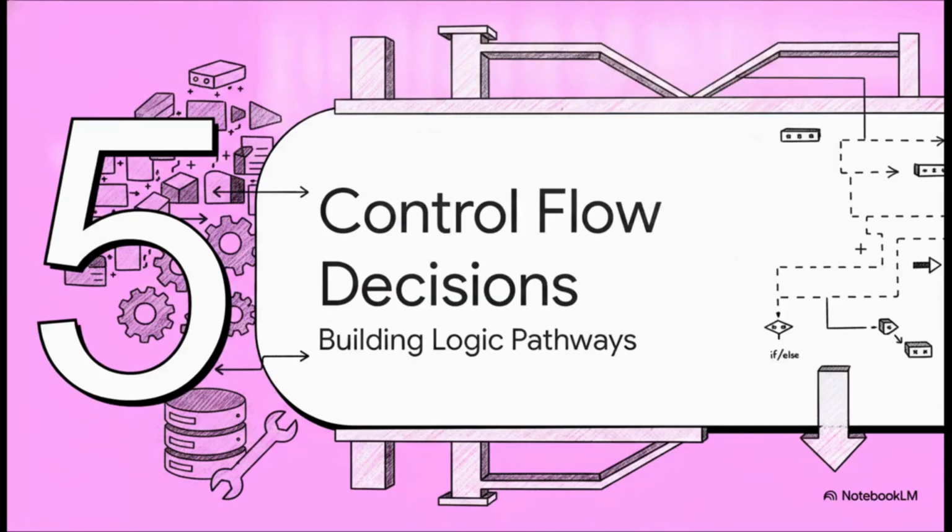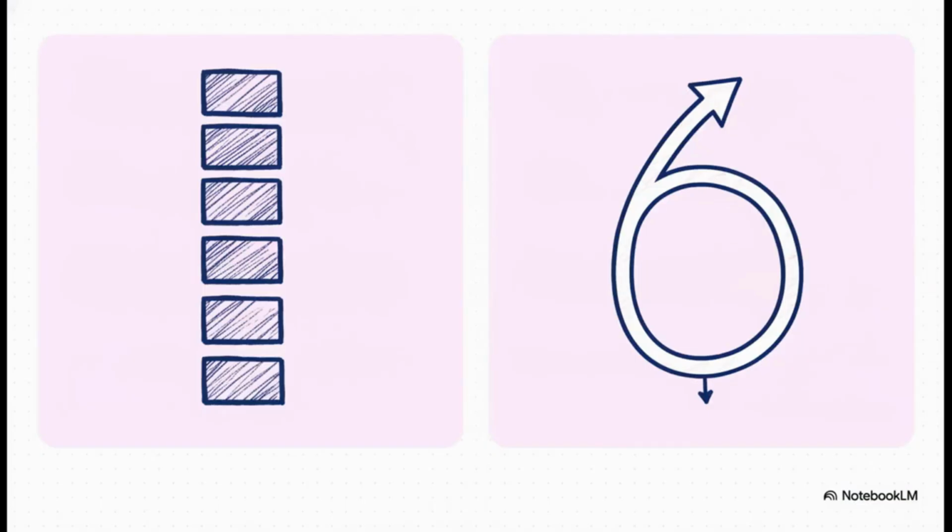Section 5. Control flow and decisions. Building pathways in the code. By default, code executes sequentially, line by line. But real-world software requires dynamic jumps. Enter the for loop, an entry-controlled loop built on 3 crucial parts, even though technically they're all optional. First, initialization, like setting an integer I to 1. This happens strictly only once. The program never goes back here.